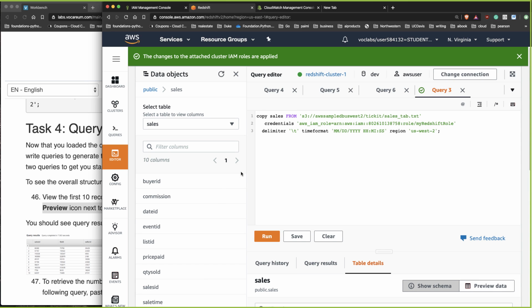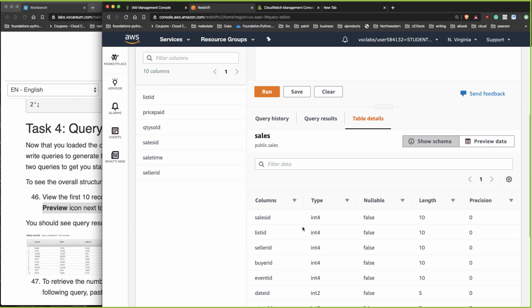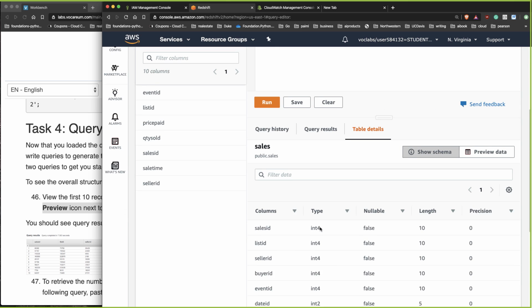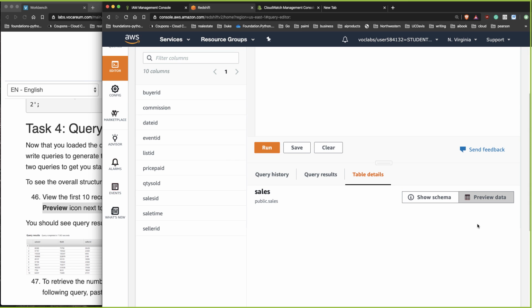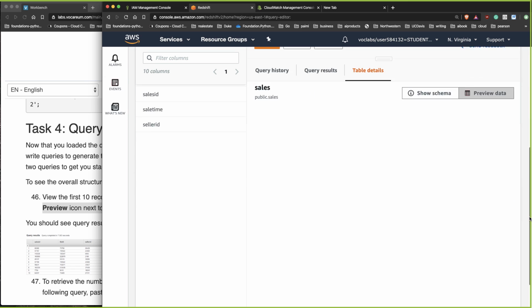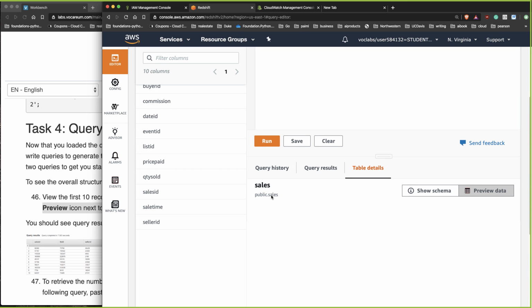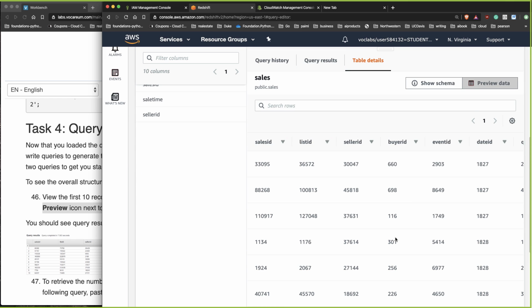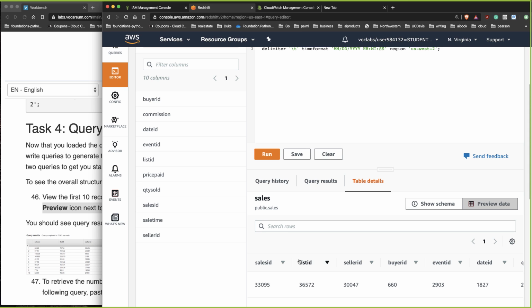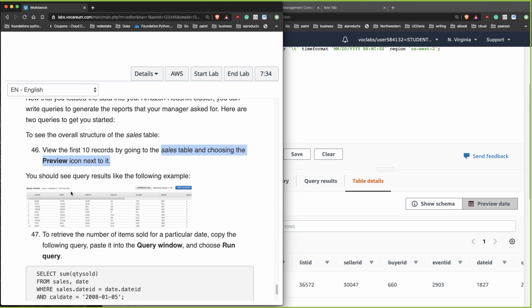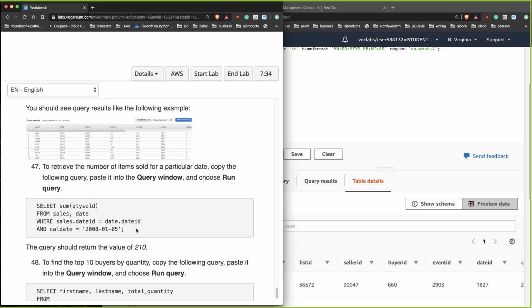And then I believe, yeah, well, you can just look at the preview, right, and see exactly what's inside of this by either showing the schema or doing the preview icon. So yeah, here we go. Here's our preview of the sales data. So this would be all things that you would do if you were in charge of the big data infrastructure at your company.